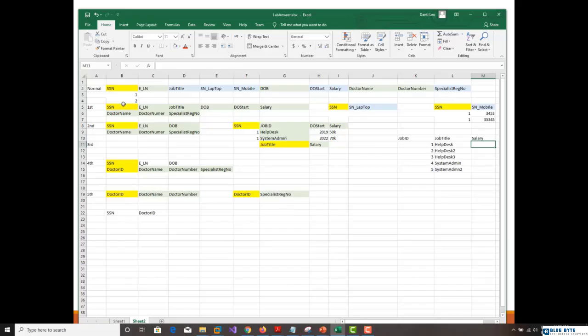It will include his name, of course his first number, name, job title, and he might have more than one job title. The report is going to show you each job title, the date of start for the job title, and the salary. If he has doctor information, the information will be provided also. And if there is no information, then the report is not going to display something like not available. Like if he has no mobile number, it is not going to be there in the record.